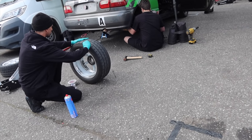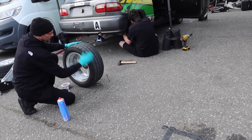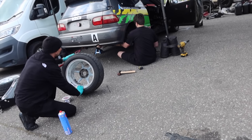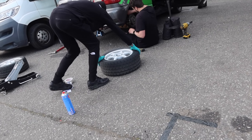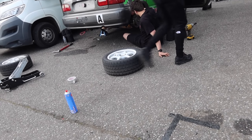Now, this is something that I meant to test yesterday, but we're just going to test it in race one. Basically, the 225/50s on the front are a lot taller than the 205/50s on the rear, and I think that could be a lot to do with why it's handling a bit strange. They're not taking full advantage of the front tyres because it's sending a lot of weight to the rear. We'll see how it gets on.